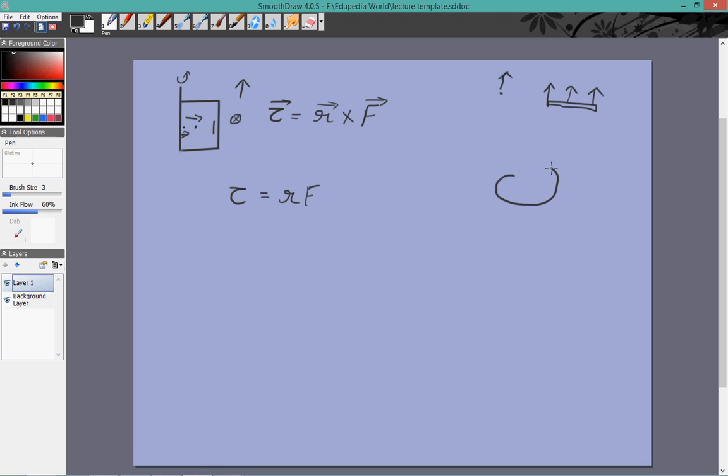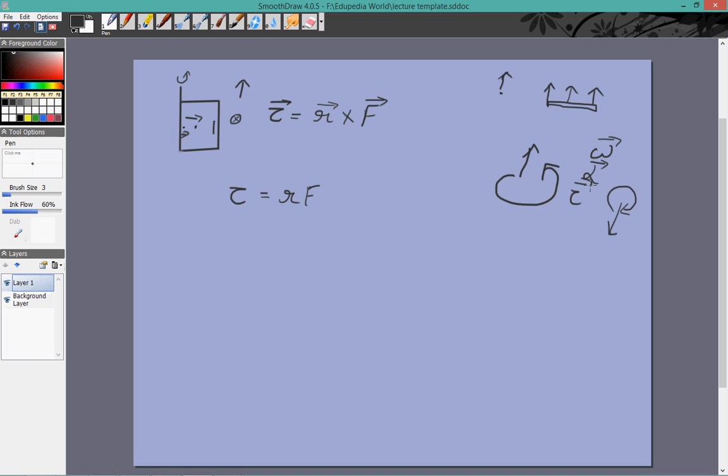So if an object is rotating like this, then by the right hand rule, if I curl my fingers around the object, my thumb will be pointing upwards, right? So this rotation corresponds to this direction and this rotation corresponds to the downward direction. So anytime an object is rotating in this way, in this sense we call it, and this would be, if we look at it from the top, the anti-clockwise sense and this would be the clockwise sense. So if it's moving in the anti-clockwise sense, we say that omega points upwards, alpha points upwards. Remember, all these are vectors.